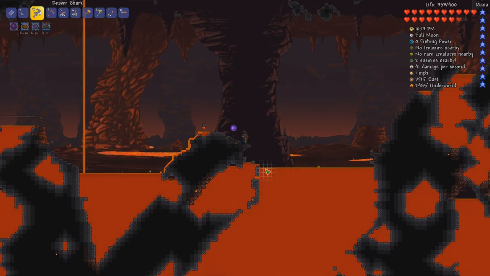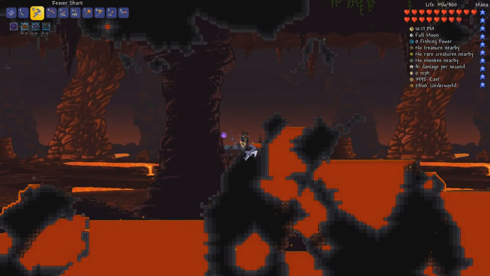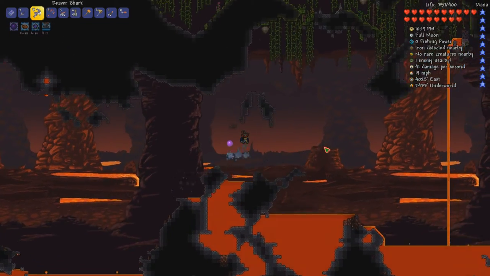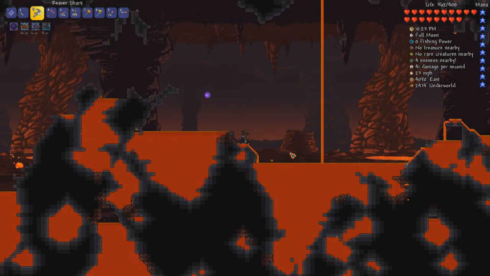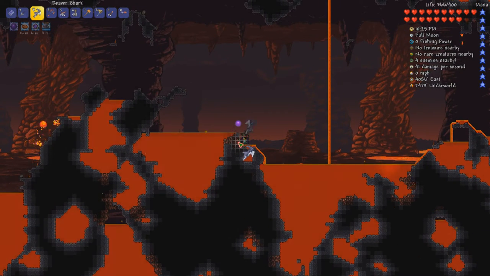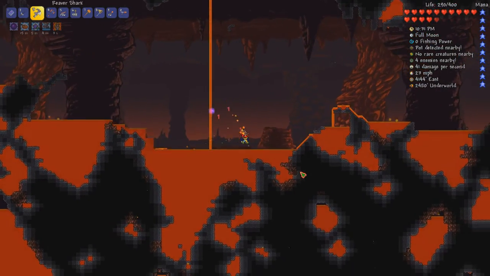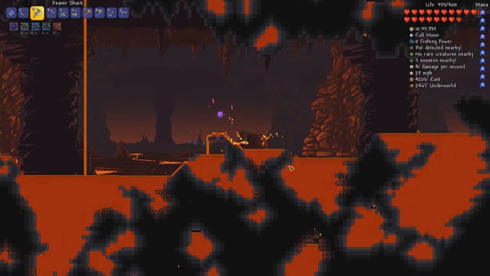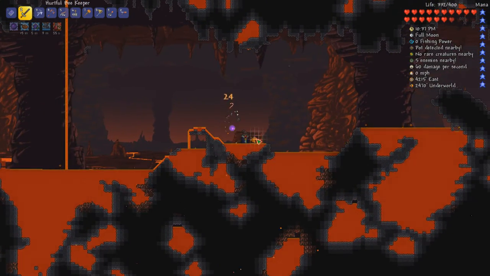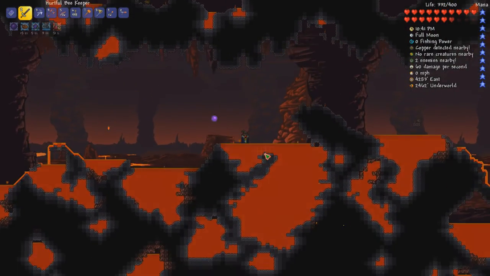Okay, let's see if we can find ourselves some more of the, what was it called? Fire Blossom or something. Definitely want to find us some of that. And I also want to get some of this Hellstone as well. Oh, crap. Oh, so you can walk on it, but it still damages you if you sink down in it. Interesting. Let's go all the way to the edge of the map, I guess.